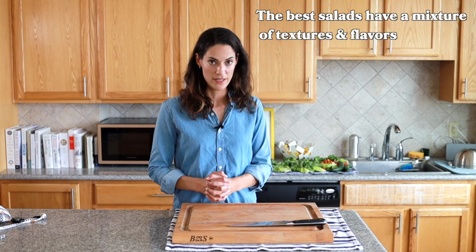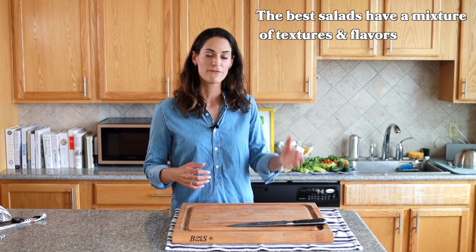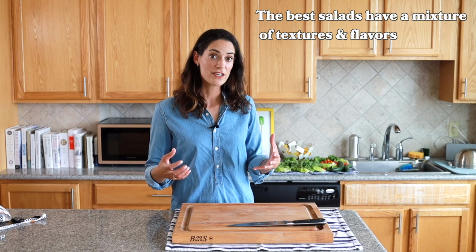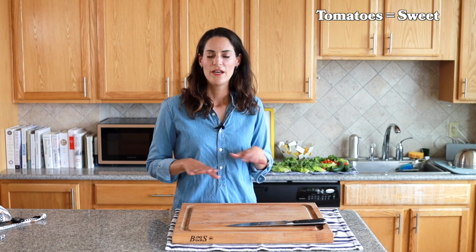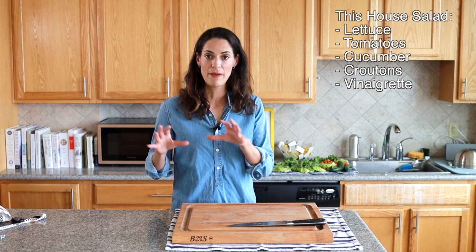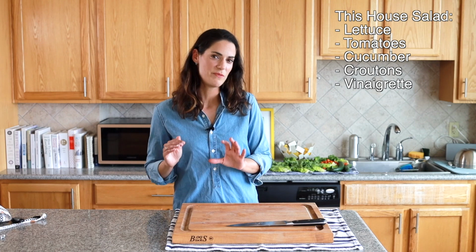One of the most important things when you're making a salad is to have a mixture of flavors and textures. So for texture, I wanted to have a little crunch, so I pulled in the cucumber, and for flavors, I wanted to make sure to have something sweet. I'm using a simple romaine lettuce, which is just a sort of neutral base, and then we're gonna make a dressing, and to zhuzh it up just a tiny bit, we're actually gonna make some croutons.